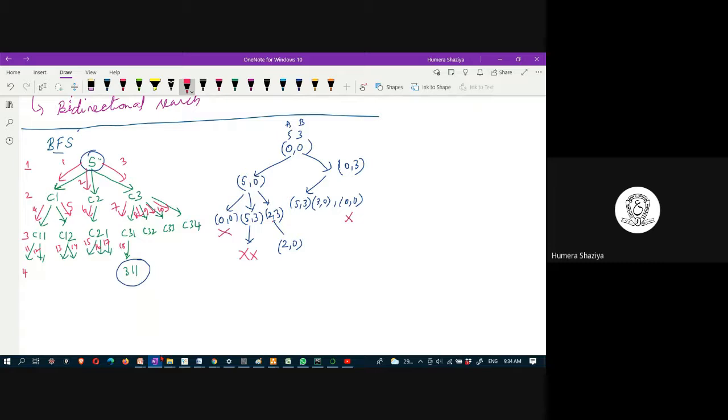From here also, 0, 3, and this we don't explore. Here we explored. Now we should consider this 5, 3. 5, 3 we already have here, so we will not explore this. 3, 0: from 3, 0, what are the options we get?